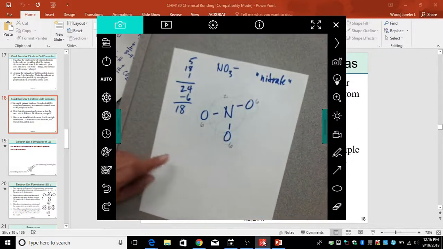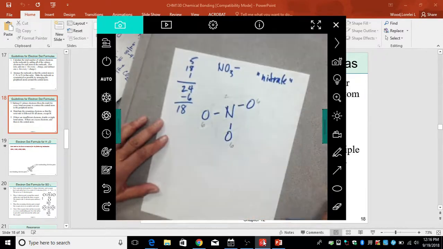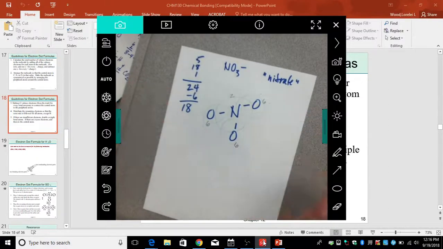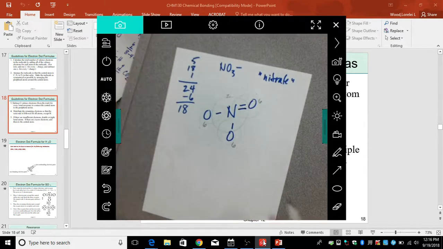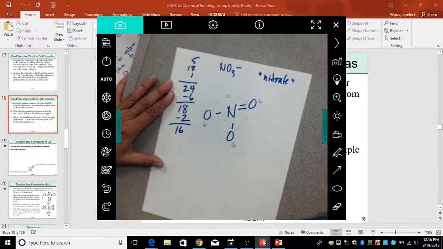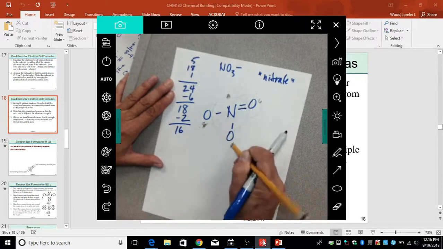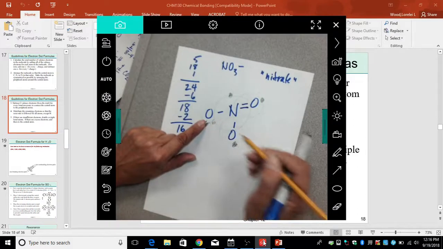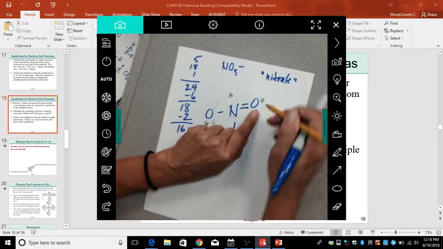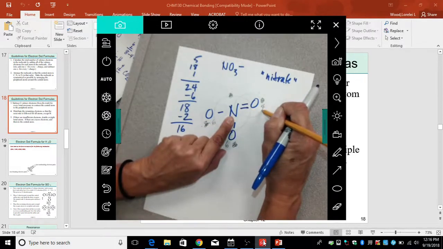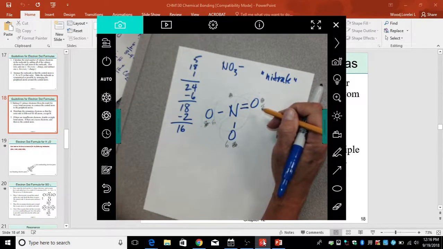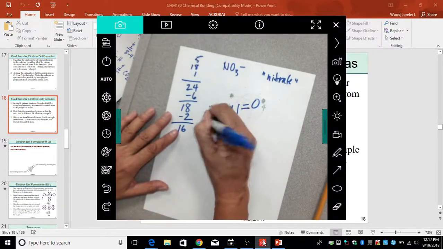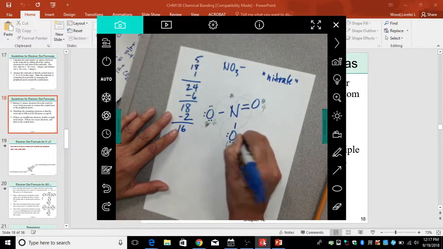Good job. All right, so let's see what I got. 6, 12, 18, 19, 20. Oopsie. I only got 18, so what do I do? Double bond. I'm just going to randomly pick one of those, and I'm only going to double bond once. Now I have 16. Now let's reassess how many each of these things needs. How many does this oxygen need now? 6 still. How about this one? 6. How about this one? 4. And nitrogen needs 0. None whatsoever. Right? All right, so 6, 12, 13, 14, 15, 16. I'm going to put them like this, in pairs, pairs, pairs.